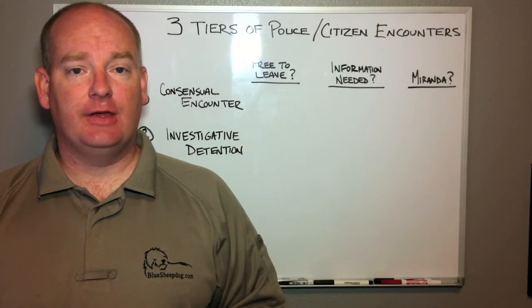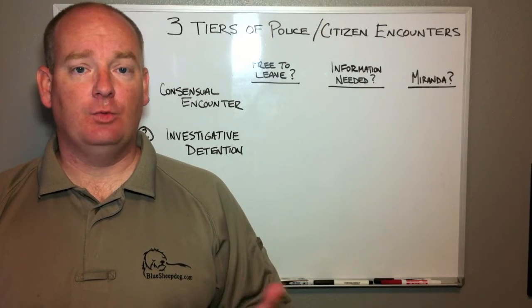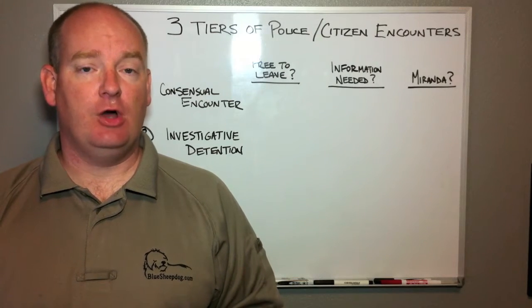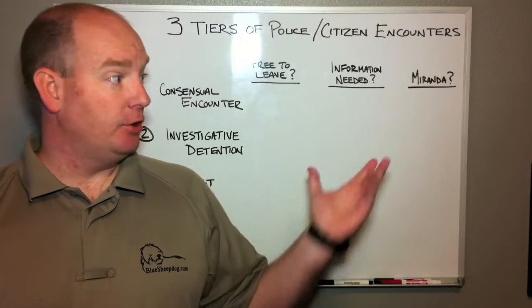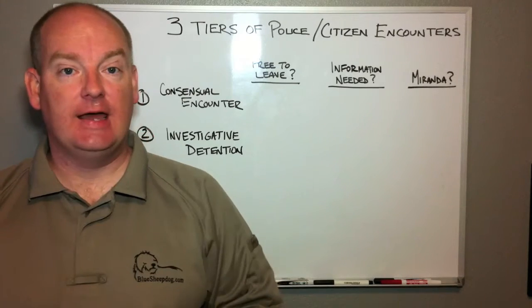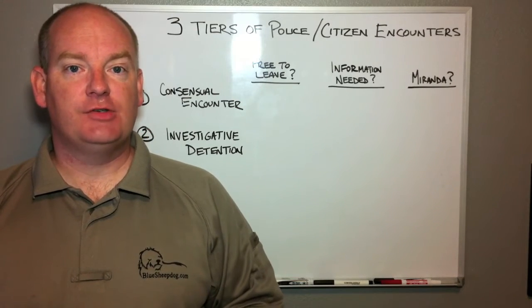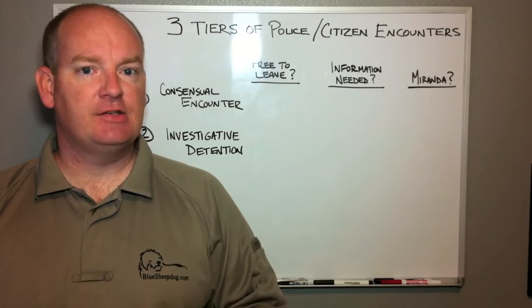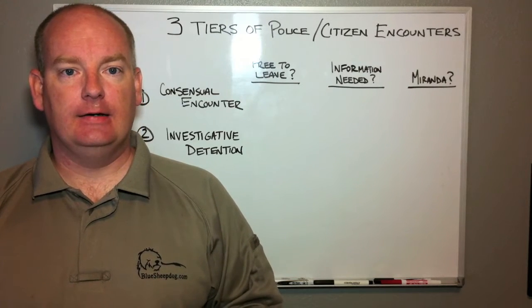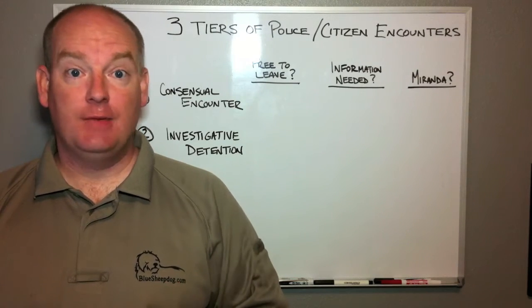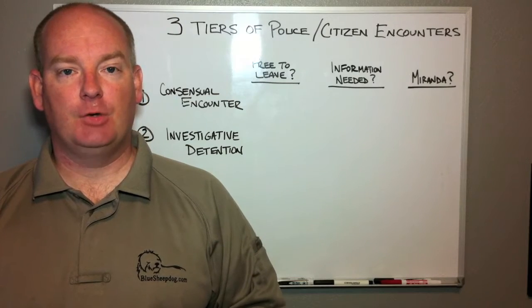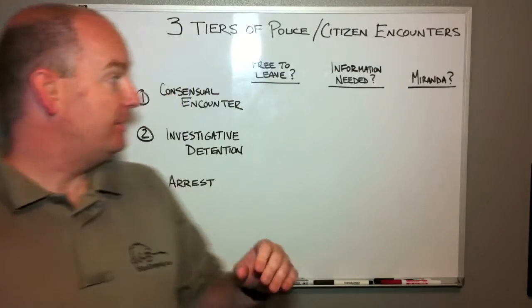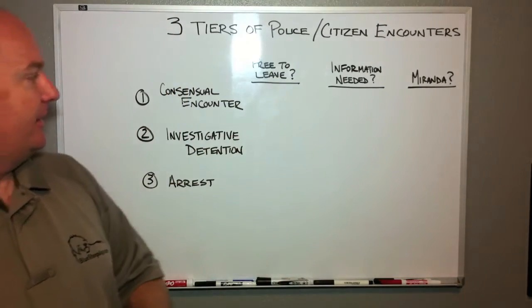You see a lot of case law that comes out on whether or not someone was lawfully detained or if someone was lawfully arrested. And a lot of it goes back to what we're going to be talking about today. So hopefully I'll cover some things, maybe make some things clear, and hopefully let you make some better cases out here. Okay, there's three basic tiers to a citizen police encounter.